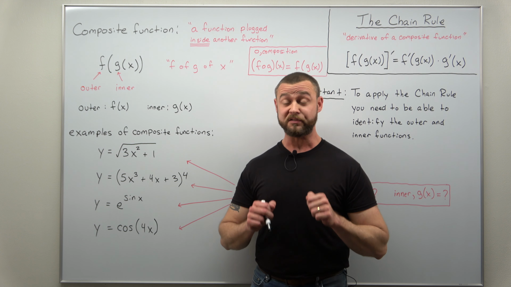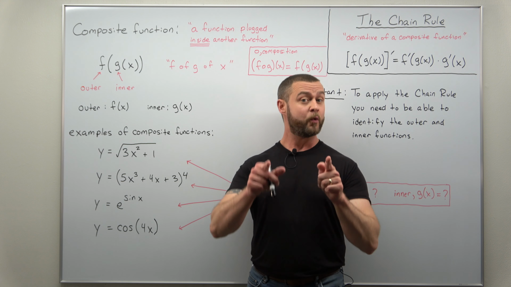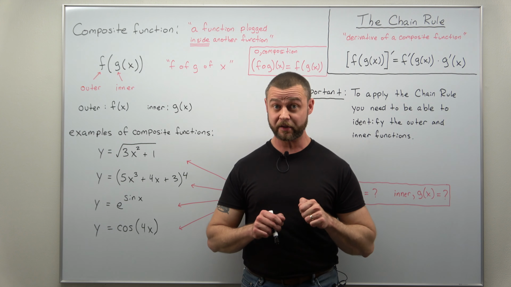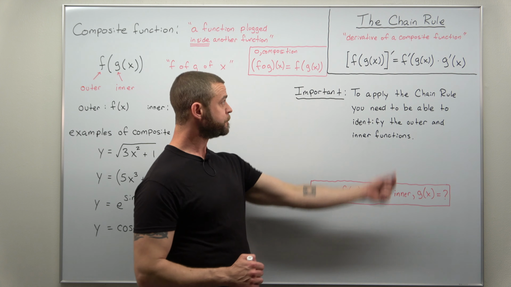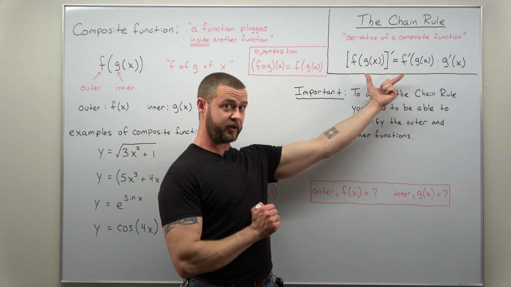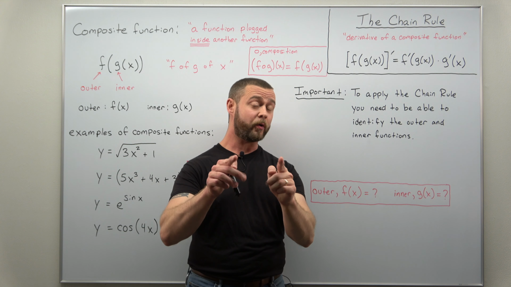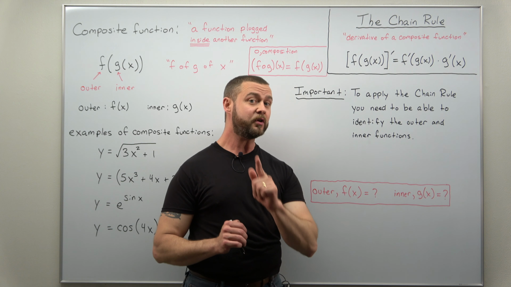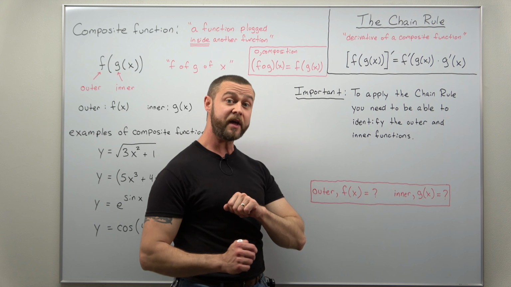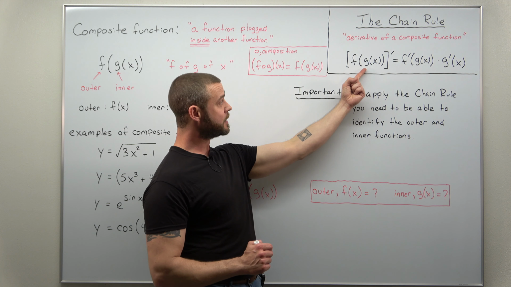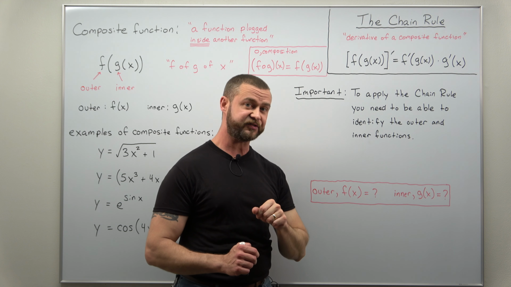Fellow mathematicians, we're going to go through a brief review of composite functions, which is an essential topic to understanding the chain rule. Now let's first start by stating the chain rule. We have the standard version written here. And what I want to point out is that the chain rule is a differentiation rule for finding the derivative of a composite function. And if you take a look at this version, the composite function is right here, f of g of x.